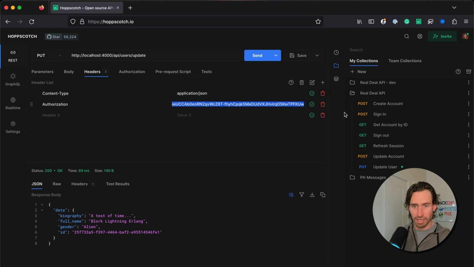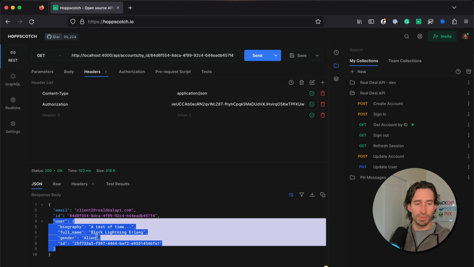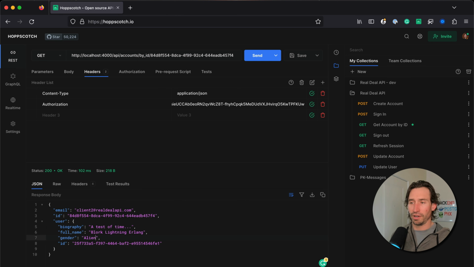So copy that. And now let's get account by ID and put in our new header. And this ID is the account we're currently on. So let's hit send. And then there we go. We get our email back, our account ID, and then our user object with the updated info.